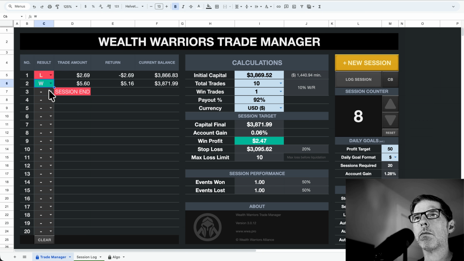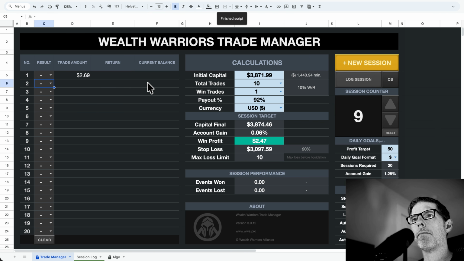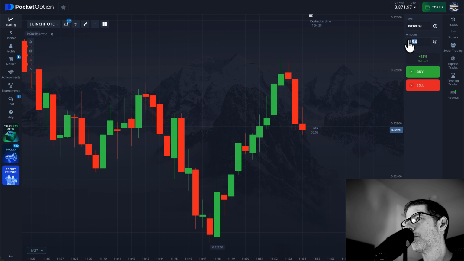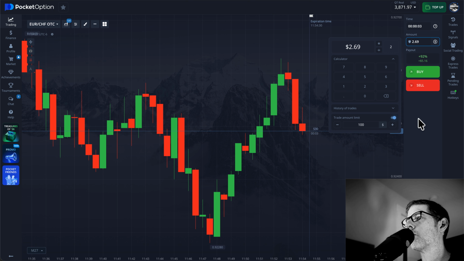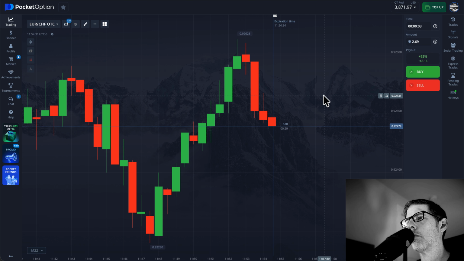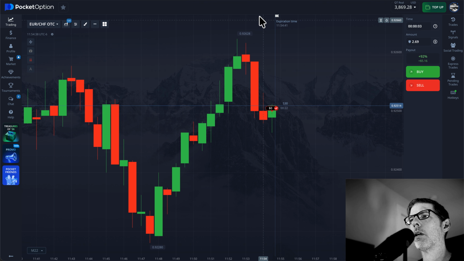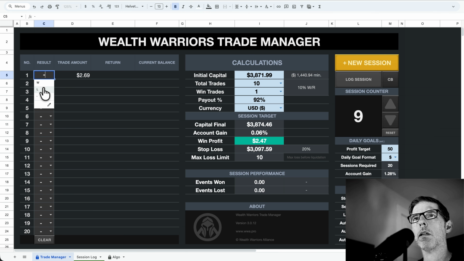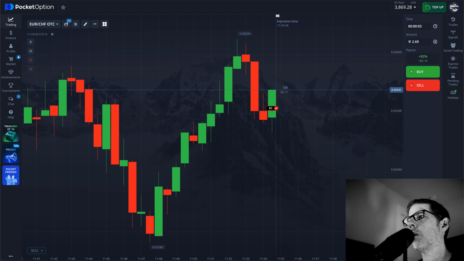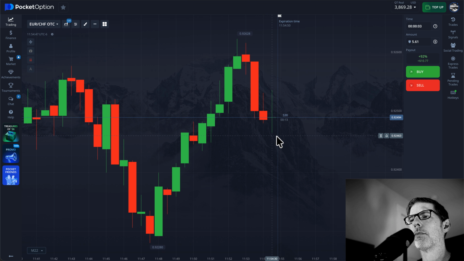That was a win. Let's go, let's go, let's go. 269. All right, so are we coming back? Ooh, whoa. What? Okay. I got it. I see it. 561. So what are we doing here?